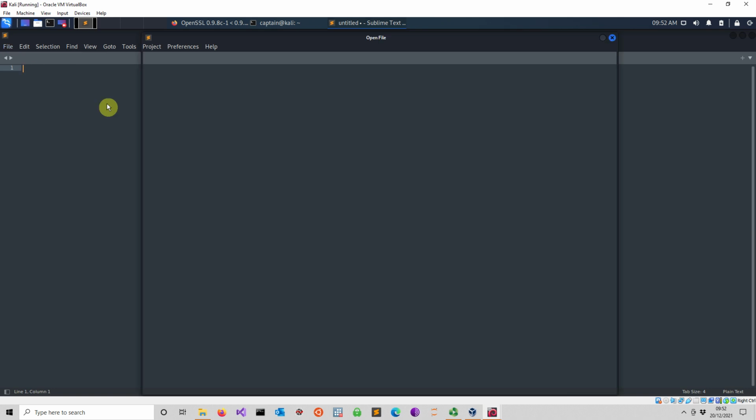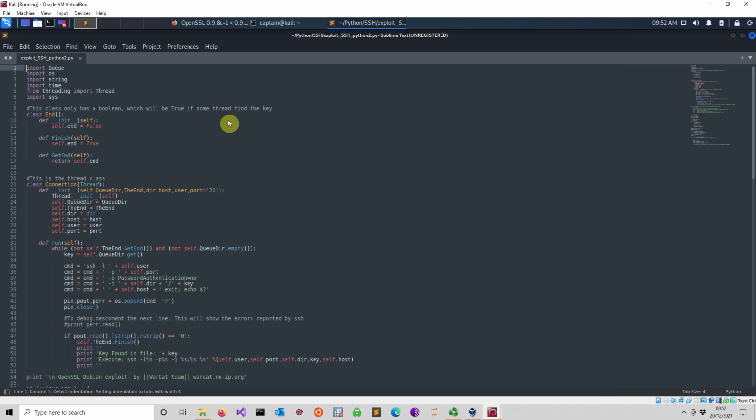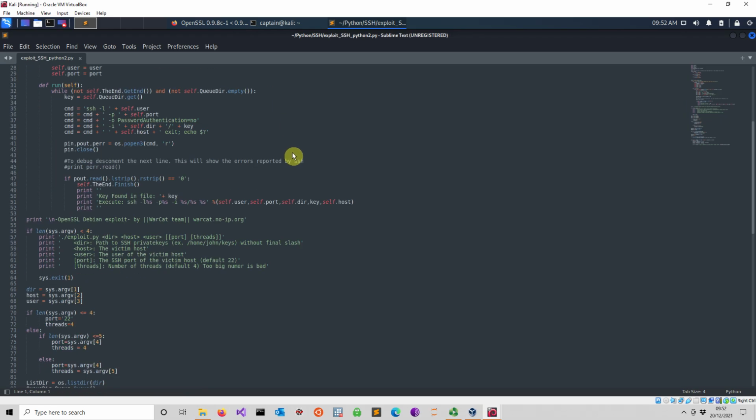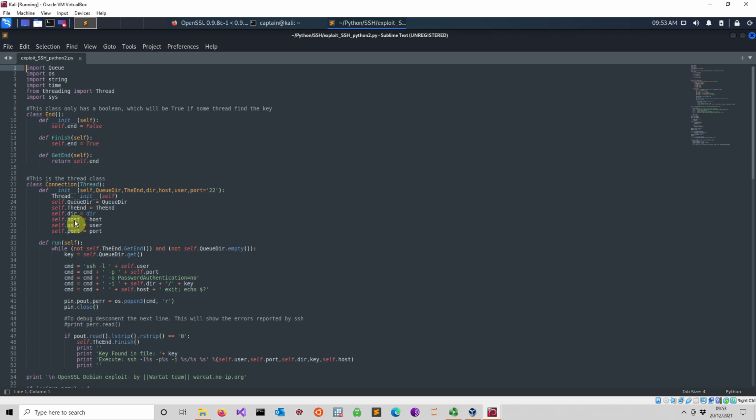So if you just do open file, you can check where you have your Python script sitting. I think this one here is most likely the one. So that's the one which you also find online. So much easier to work with, and you see you have different color coding, so it's much easier to code in a professional text editor.